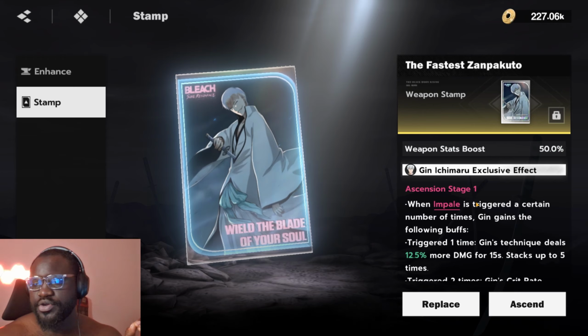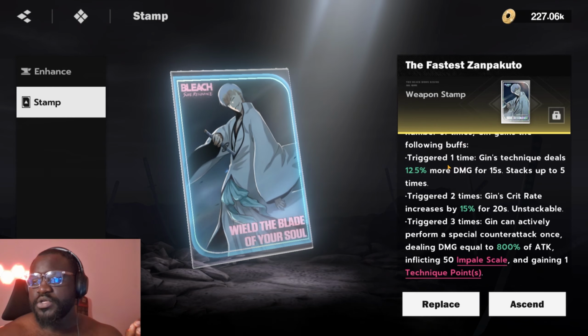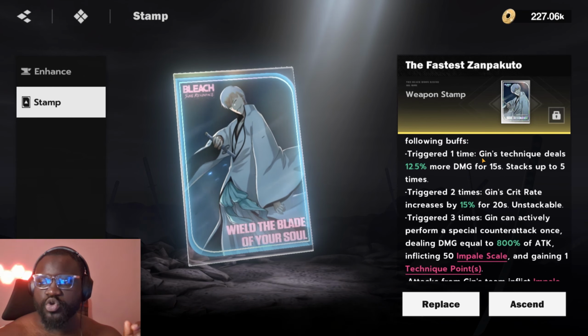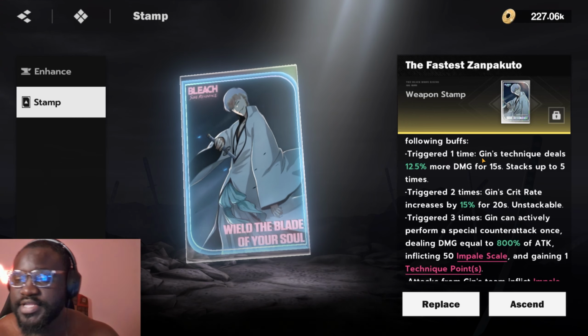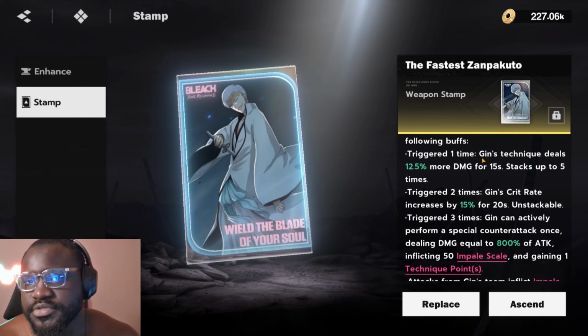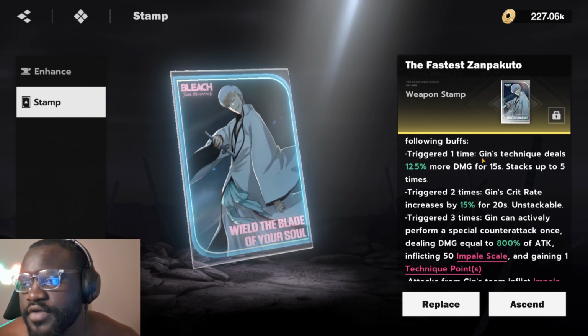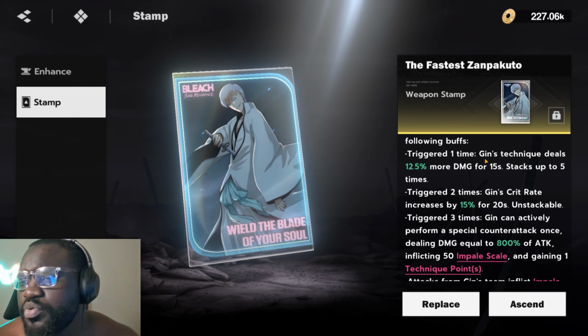When Impale is triggered a certain number of times, Gin gains the following buff. Triggered one time, Gin's technique deals 12.5% more damage for 15 seconds, stacks up to 5 times. So that's a total of, 5 times 12 is 60, 0.5 times 5 would be 2.5, so 62.5% more damage.